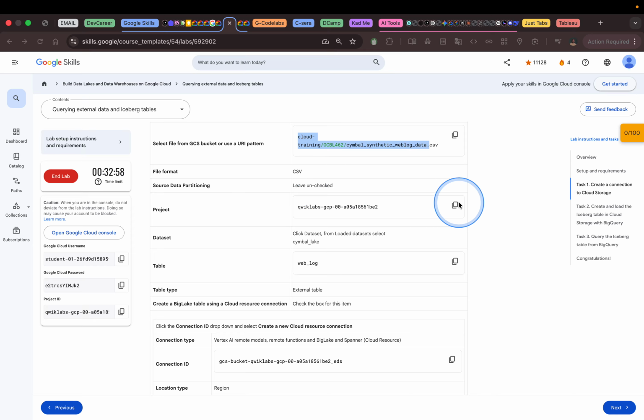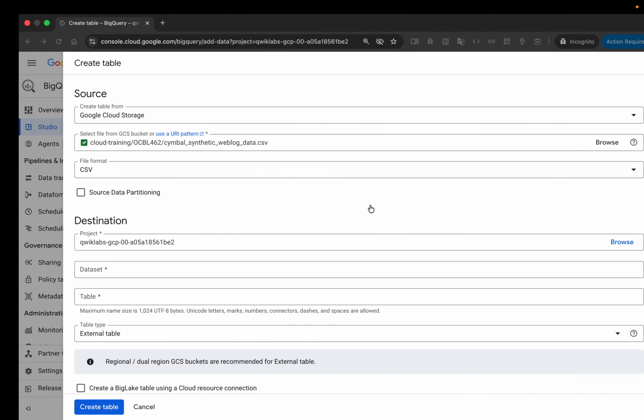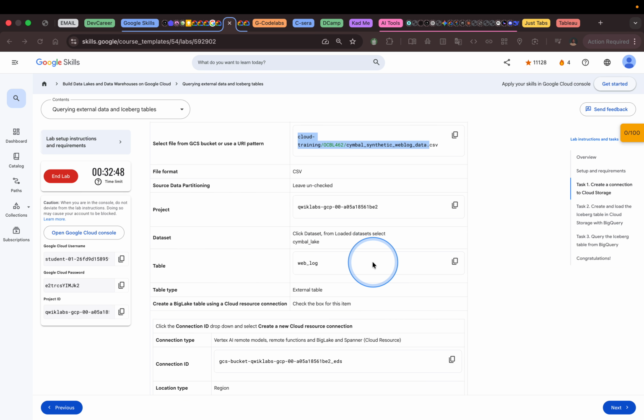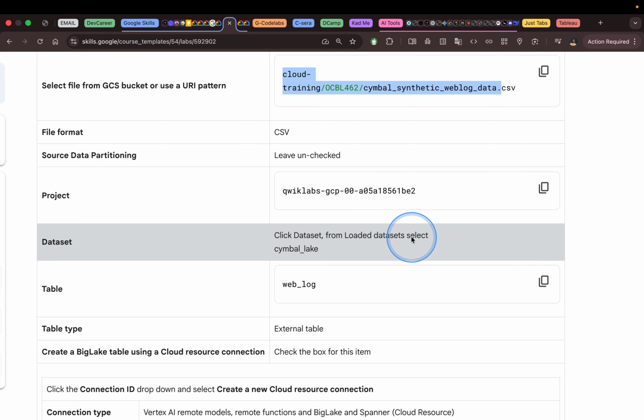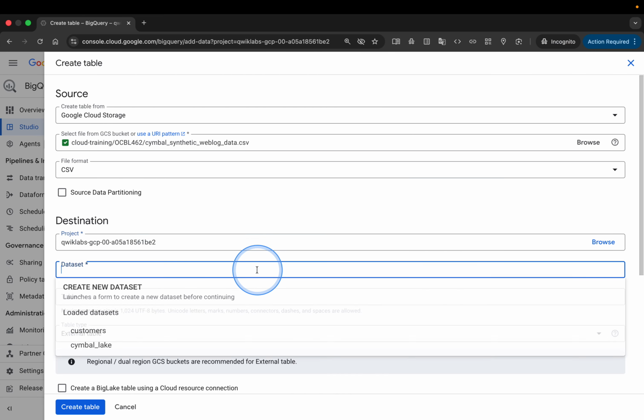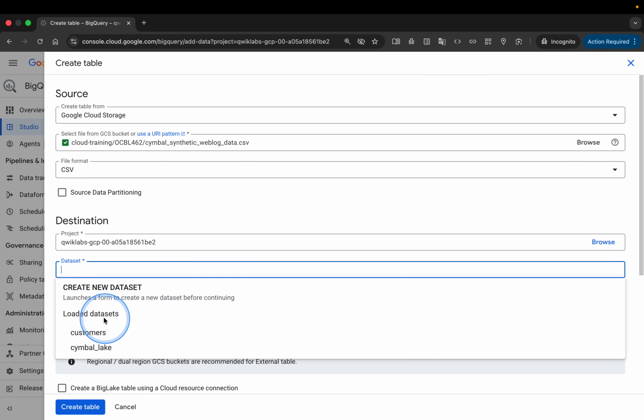Next, project: we copy our project ID, which is already there. Next, for datasets, we'll click datasets, and from loaded datasets we'll pick BigLake.